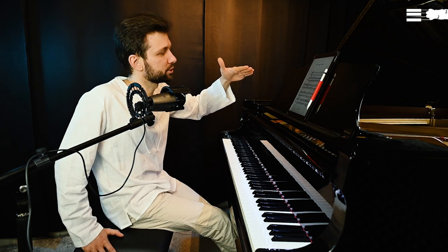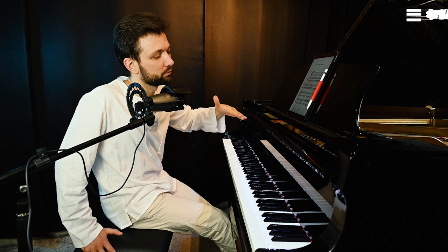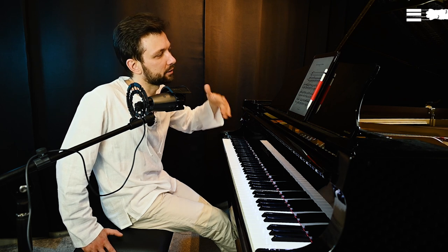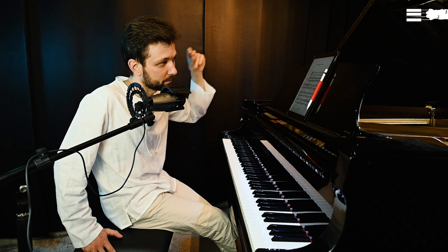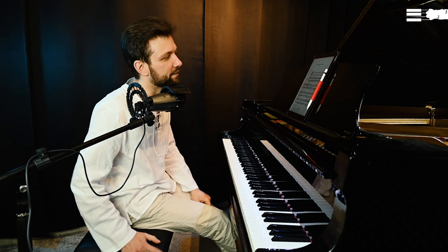Then we skip quarters. Don't think about quarters too much. We don't need that layer at all. And then we go one level below and we actively feel eighth-note pulsations. So on the one hand, you feel like pum, pum, pum, pum, pum, pum, pum, pum, pum, pum. And on the other level below, two levels below, you actively feel that ta ta pum pum pum pum pum pum pum pum pum. That eighth-note pulsation.